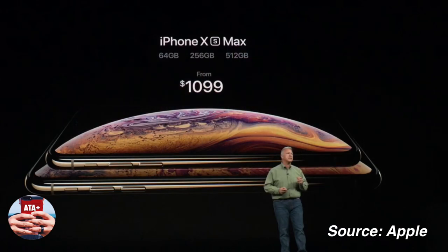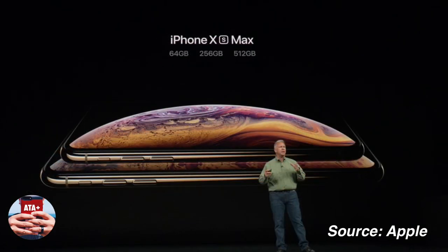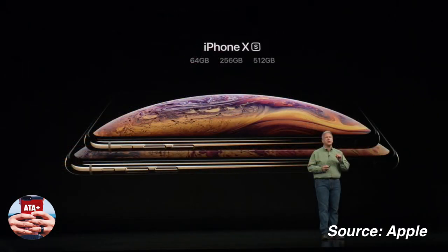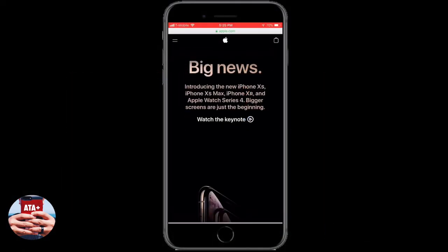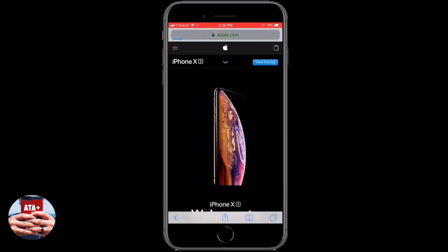Because of the performance upgrade, we've seen a huge increase in storage on the iPhone XS and the XS Max, going from 64 gigs all the way up to 512 gigs of memory — which is an insane amount, but great for people that have a lot of apps or do a lot of video or photo editing. We do have a set release date of September 21st, and before that, this Friday the 14th, we have our pre-order date.